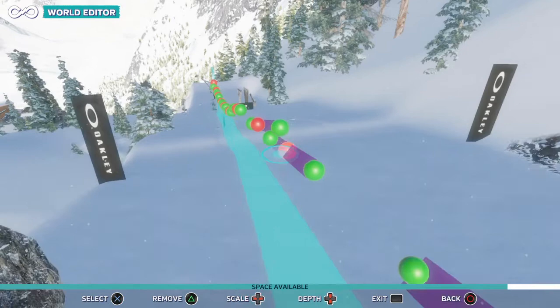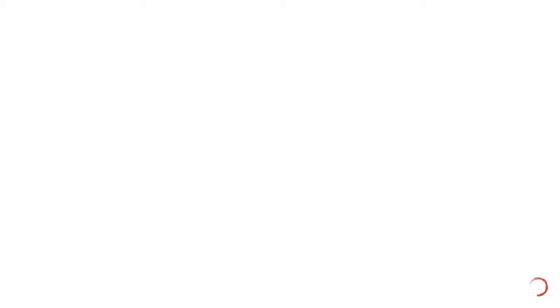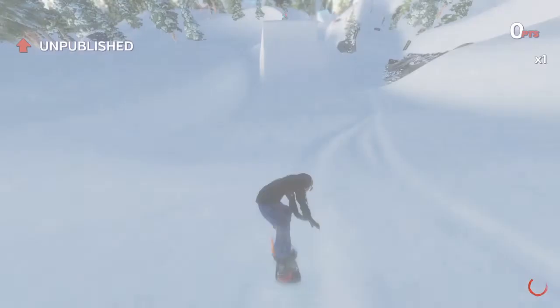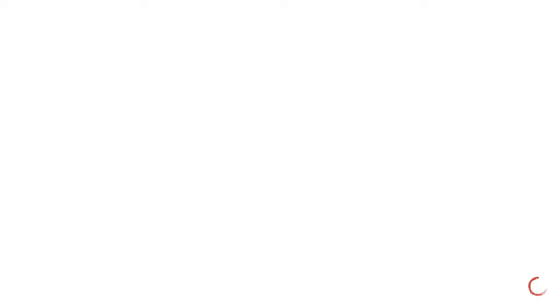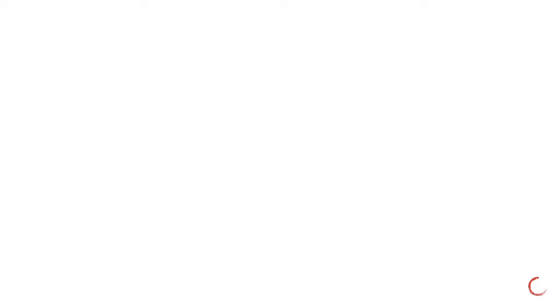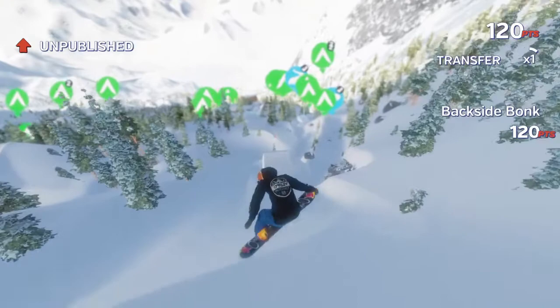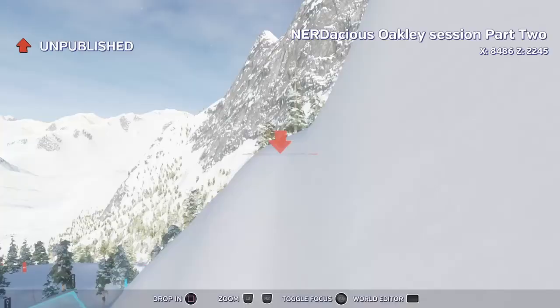I'm going to bring this red up. Look — you can see that little lip right there, which tells you, hey, there's a rail coming. That flow is a lot nicer. I'm going to try it just one more time to make sure, starting right up at the top since this is a closer feature to the top, just so it follows natural flow. Again guys, this is Oakley Sessions Part 1 — you can see that flow was a little bit nicer.